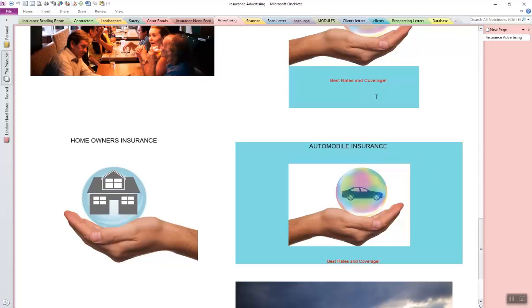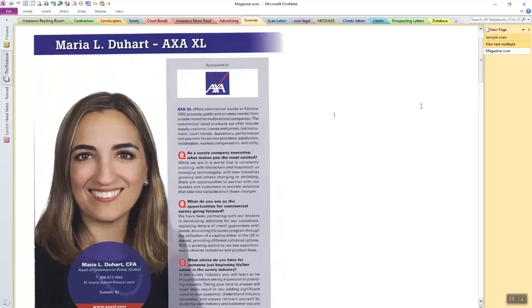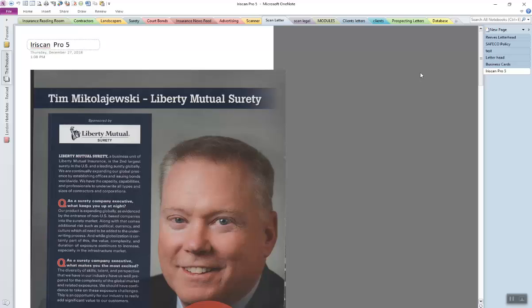All right. Scanner. This is all new. Up here, the scanner, this is just a sample of the scan that went in. Scan letter, this is just information. When you scan it in, it was specifically set for letter size. I'm going to show you how that operates in a minute.